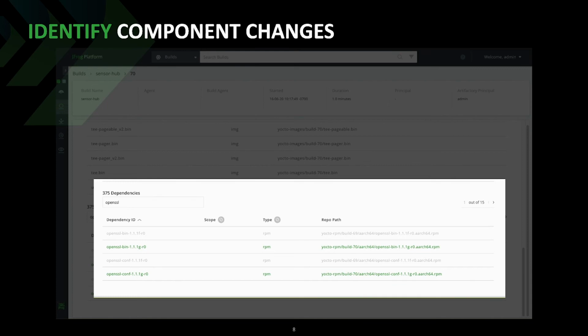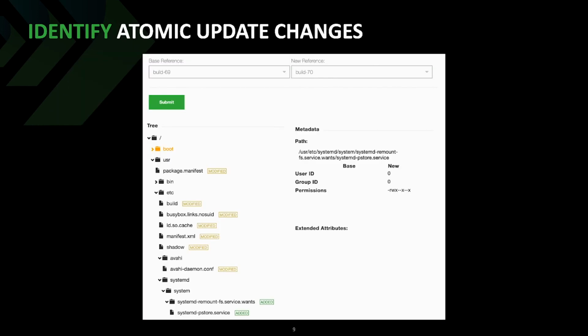Next, we'll take a look at how this update will impact the device firmware in a more detailed way by comparing the two OSTree update commits. Because the update to this device is being managed through OSTree, the state of the device for the given update is immutable, and we are able to see all of the changes that will take place in the file system, including add, remove, and modification operations. Here we can see multiple configuration changes that are taking place, including the addition of a new systemd service that's being started.